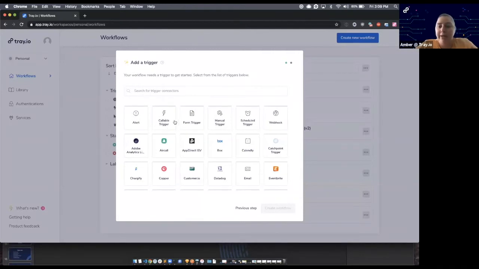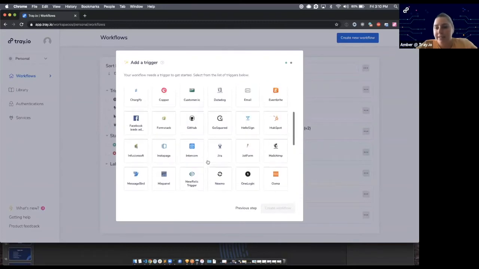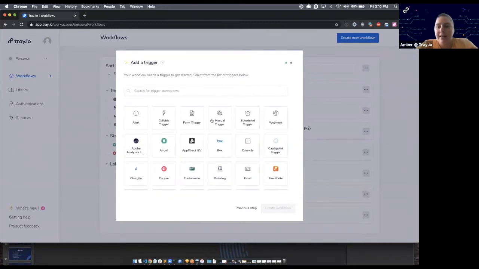This week, we're also going to be looking at callable triggers. Scheduled triggers allow you to select a workflow to run on a certain interval or cadence. And then the non-configured webhook allows you to connect to any service that has webhooks available that you do not find here in this list. So go ahead and select the manual trigger and click Create Workflow.